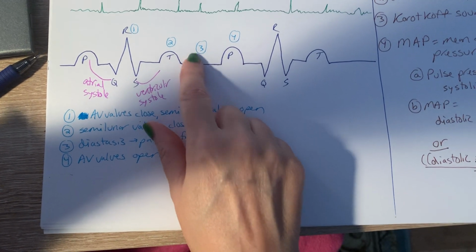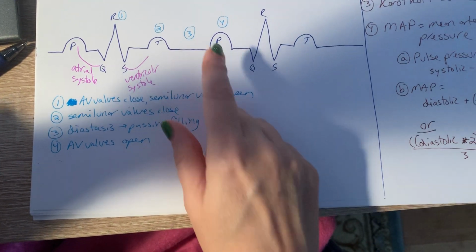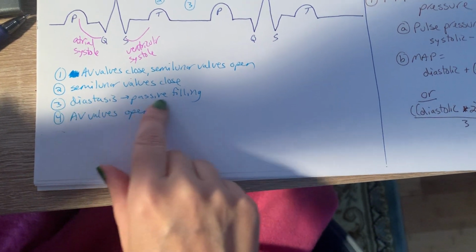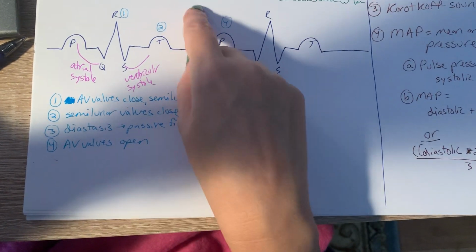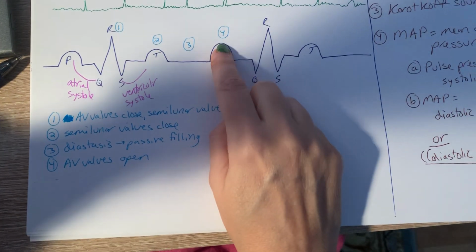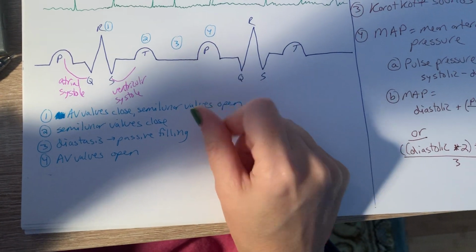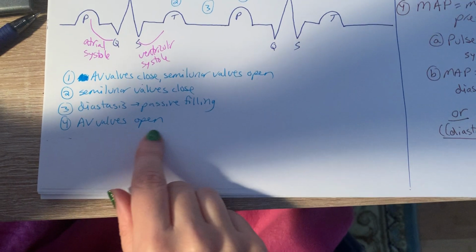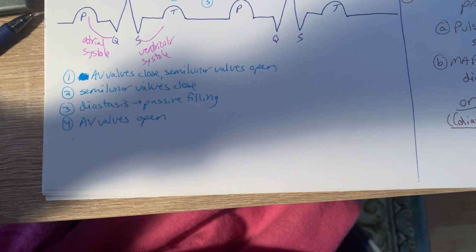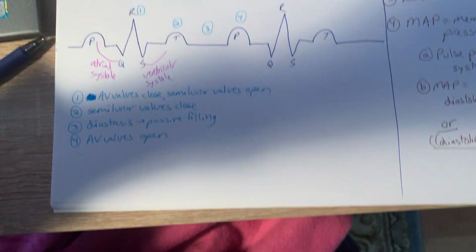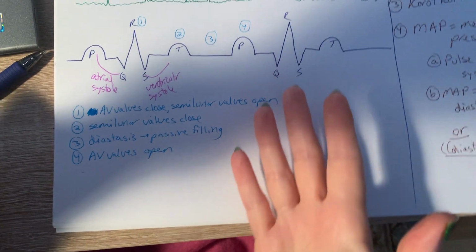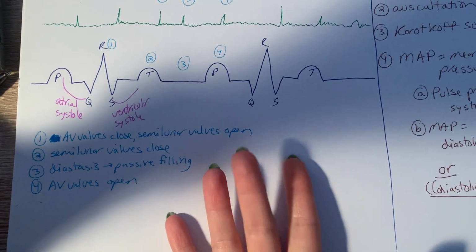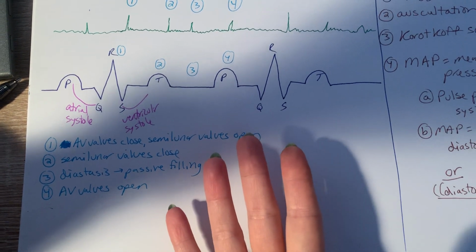Sound 3, there's no contraction happening in the heart in any chamber, so all we're hearing is passive filling. That's that diastasis period. So blood just trickling in to the heart. So it's going to be kind of a small sound. And then P, number 4, that is when the atria are going into systole. So we'll be having the AV valves open so that we can have the blood going from the atria to the ventricles. So that's the heart sounds part of this lab. It was pretty straightforward. Not too much going on there.